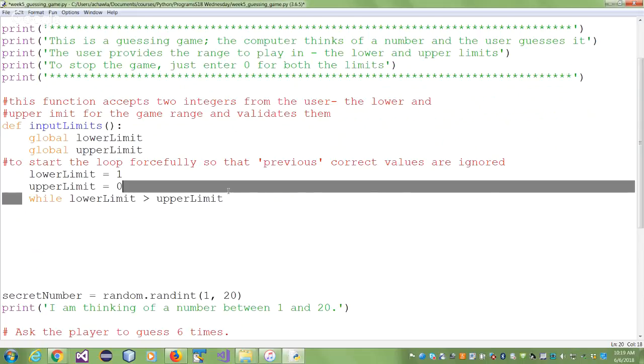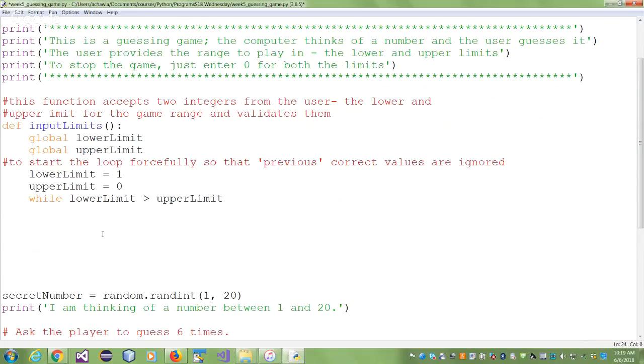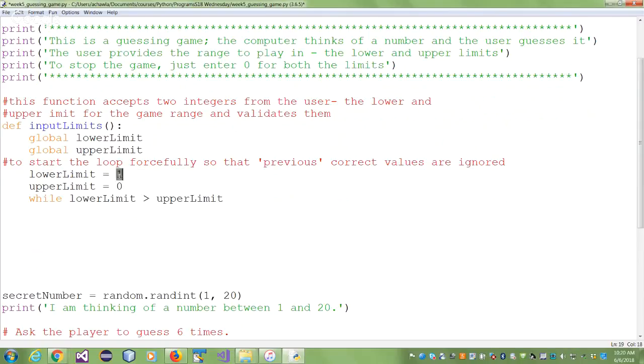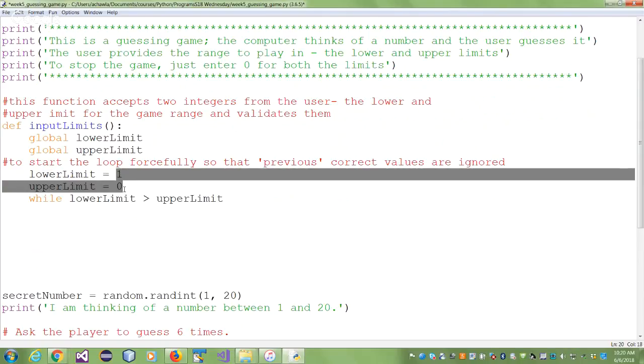So you have to kind of wash them. To wash them, I have to put a condition. I have to do something that will make this while loop run again. Because I'm saying take input, game finished. Take input, another game finished. Take input. So over and over again, since I have to do it, I want to erase the previous values, and the previous were right because the game was running. So I just give it 1, 0. You could do anything. I took 1, 0 because 1 is greater than 0 and it was the easiest to begin with. You can do whatever just to make the loop go.